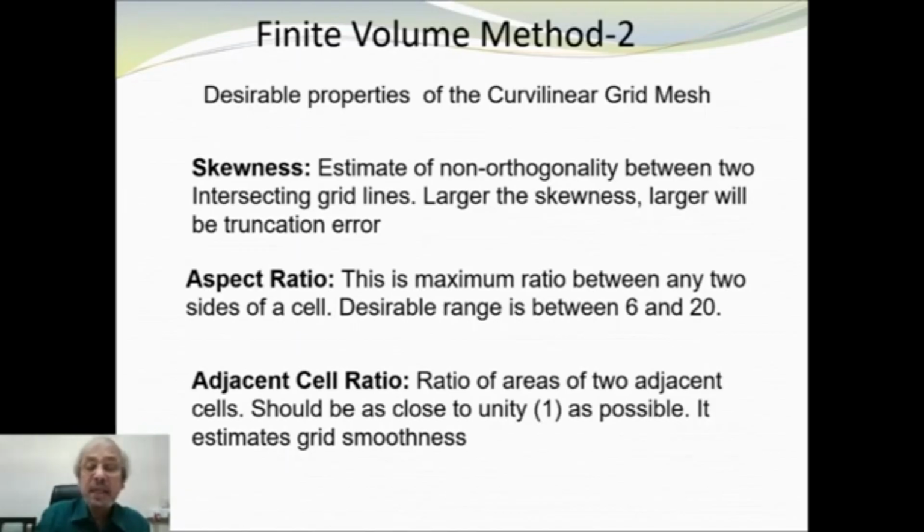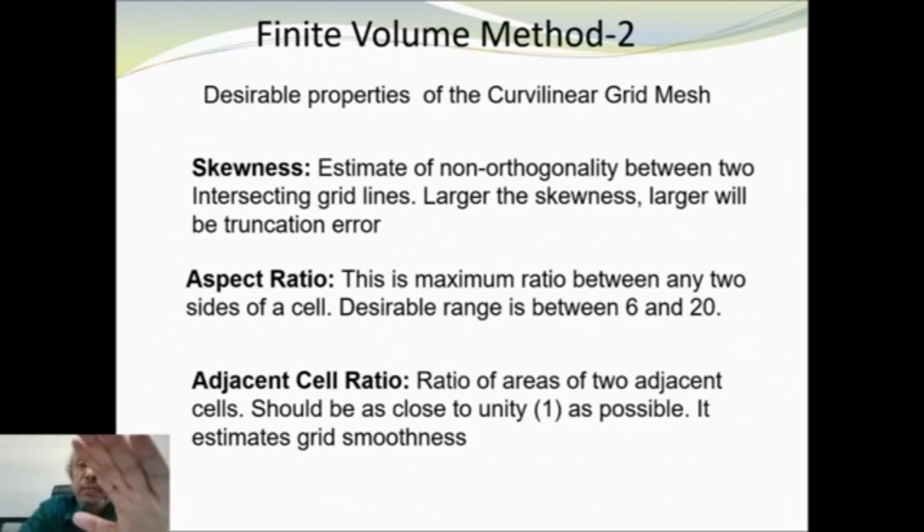But as I said, when we focus on two adjacent quadrilaterals, their area ratio will be close to 1. It will not be 1, it will deviate, but will not deviate too much from 1. Finally, over the whole geometry, if we pick up a grid at the westernmost point and another grid at the easternmost point, they may not be able to keep that ratio. But adjacent ratios of two grids will be close to unity.